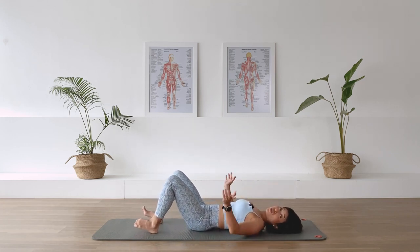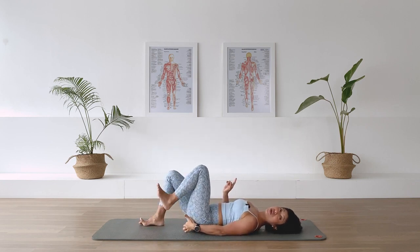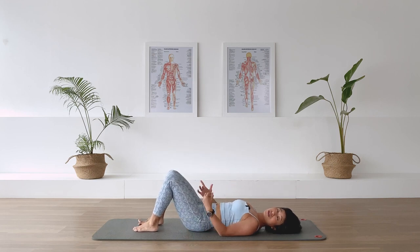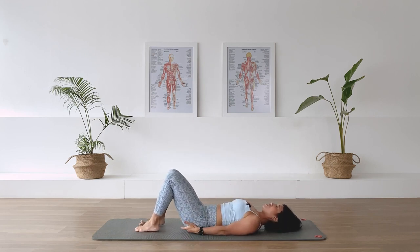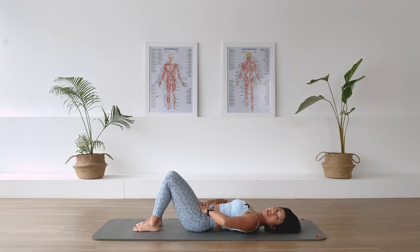And I want you to bring the feet a little closer. Now this time we need to be a little bit more specific. Have the heel in line with the sitting bone, so the bottom bone. You can kind of approximately place your feet. Okay, it's a little bit closer than what you had before. Now I'd like you to place the heel of your palm on the front of the hip bone, and then the fingers will come to the front of the pelvis here.